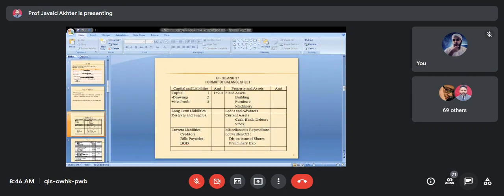Asset will be equal to capital plus liabilities. If you continue with original capital, there will be a difference. Why will there be a difference? Because the net effect of the expense and revenue accounts has not been incorporated. So you consider the profit and loss account, revenue and expenses. The difference between the two will be either excess of R over E or excess of E over R. Whatever is the result, take it to the capital. If there is a profit, you add it, and if there is a loss, you subtract it.